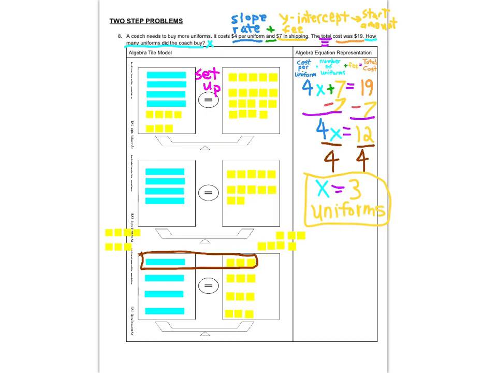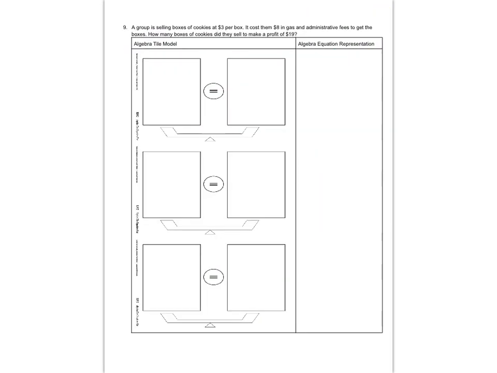In algebra, if you can handle solving a two-step equation, you're going to go pretty far in this class. The next part is just setting up linear equations, tables, graphs, making that kind of representation from these real-world scenarios. If you can do those 2 things by the time you graduate 8th grade, you're sitting pretty well. The last thing to note here is this equation is a cost equation. That's why it's all positive. Everything is cost. Let's take a look at another two-step problem.